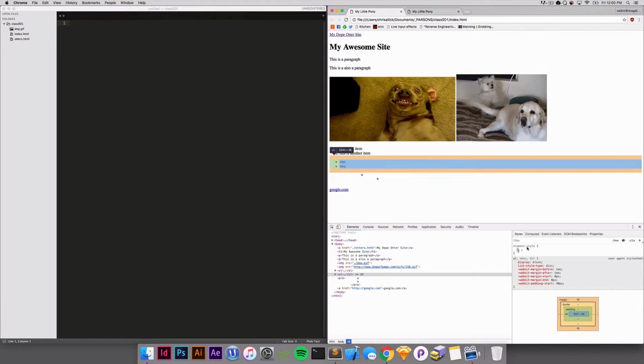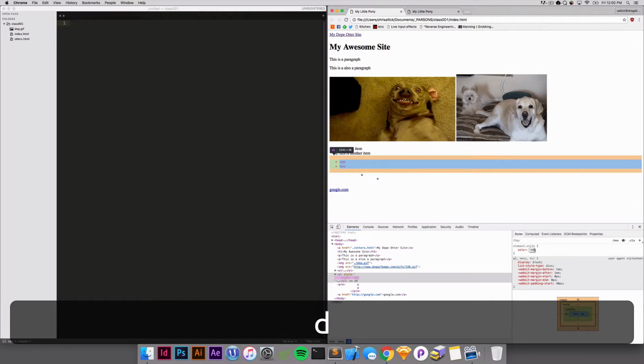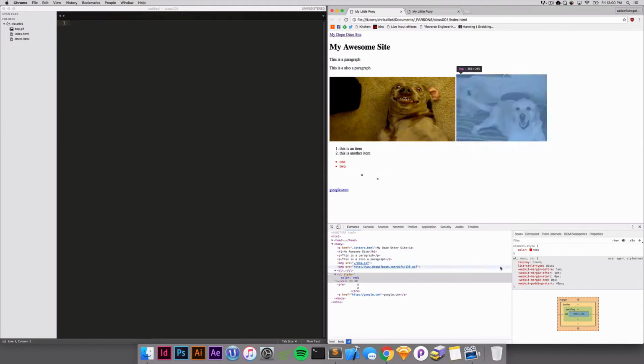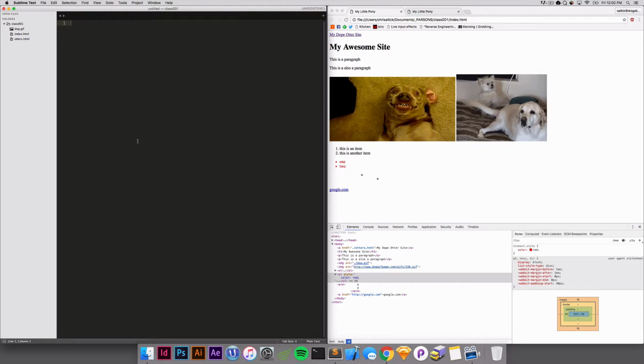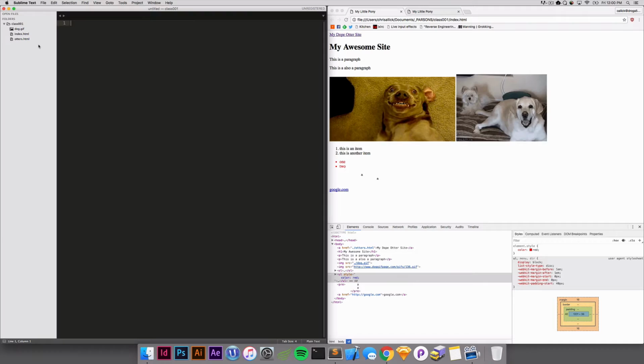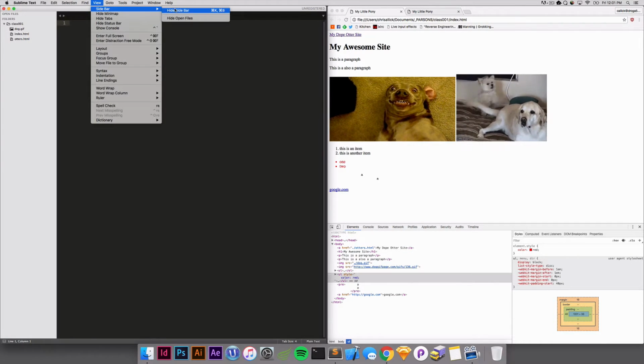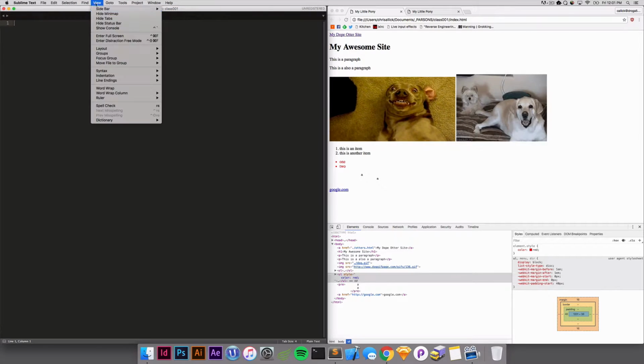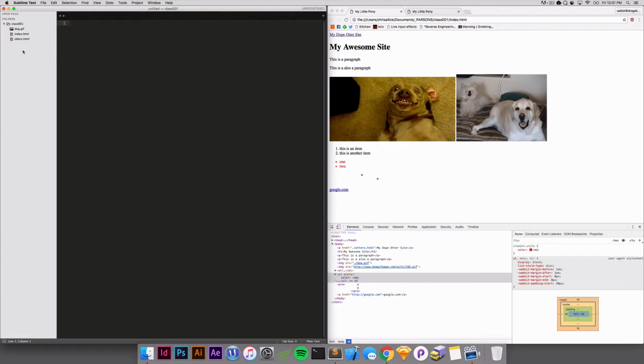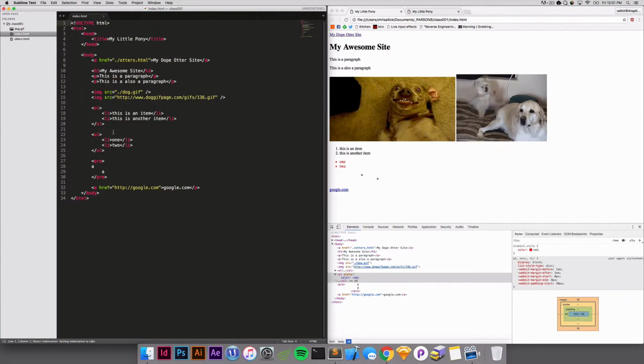For example, I click on the UL tag. Maybe I want to make the color red. I can try that out. There's the change right there. So this is how I have my window set up. Over here on the left, I've got my open files. If you don't see that, you go to View, Sidebar, Hide Sidebar, or View, Sidebar, Show Sidebar, and there's that. So I can open up my HTML.